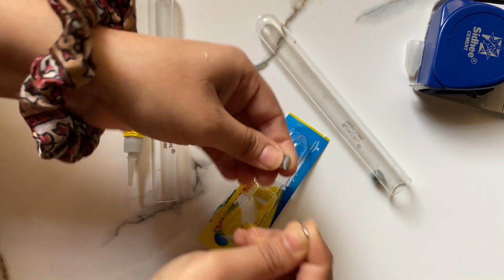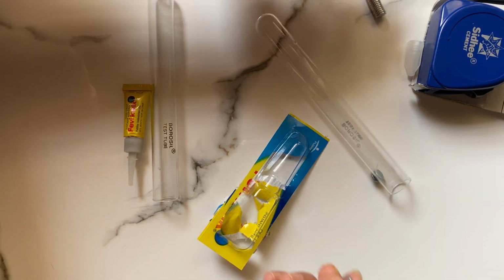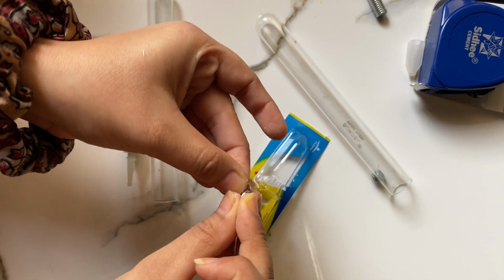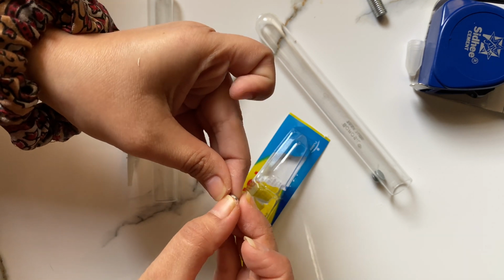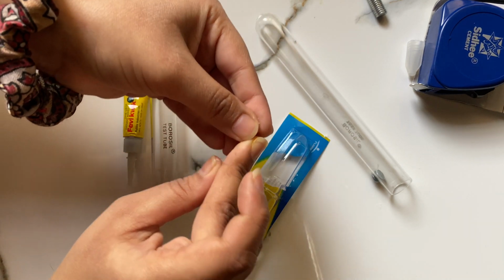One magnet will go in the inside of the test tube and one magnet will stick onto the outside layer of the test tube. Here I am using Fevikwik to glue both of the magnets. You can use any glue that you think will be sturdy enough to hold the magnets.